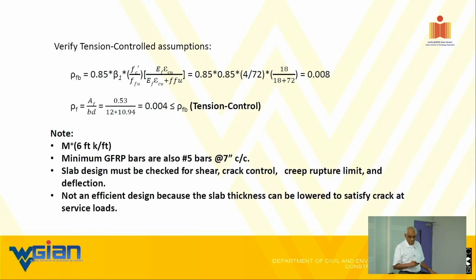Why are we not adopting the compression control in this case? No, this is just an example. That's all. I'm trying to illustrate a point. Definitely, if I were a designer on an actual structure, I'd be using compression control. But here, remember, we have to check for 2 things, right? Bending moment on the tension side and the compression side. The tension side is between the beams, and the compression side of the moment, which is WL square over 10, is over the beams.